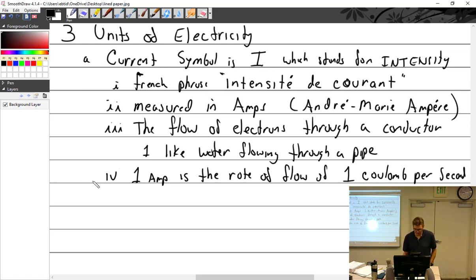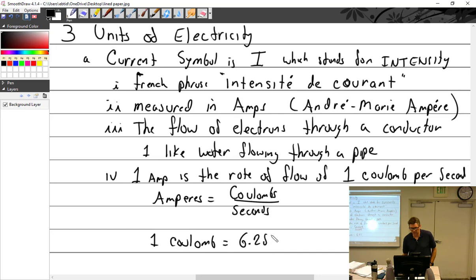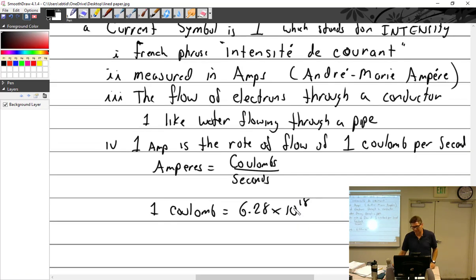You're saying, what's a coulomb? I'm glad you asked, but the formula is amperes equals coulombs divided by seconds. And 1 coulomb is equal to 6.28 times 10 to the 18th power of electrons. So if you want to count them, which is how I know this, because I did. But I did it by a minute and then divided by 60, so that's how I do things.